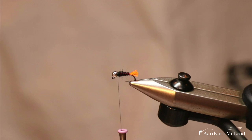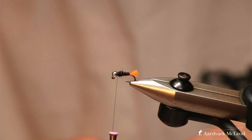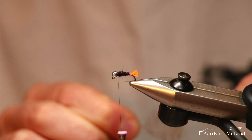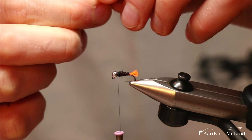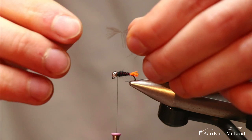There we have it — the body is in place. Now we're going to add in a hackle, but not a traditional hackle — this is CDC, which has become incredibly popular in jig nymphs for grayling. The great thing with CDC fibers is they give you a lot of movement because they hold air and are buoyant. They'll move around a lot when subsurface, so even when you're fishing a dead-drifted nymph, there's leggy movement going on. That can appeal to fish when a standard non-hackled nymph isn't working.